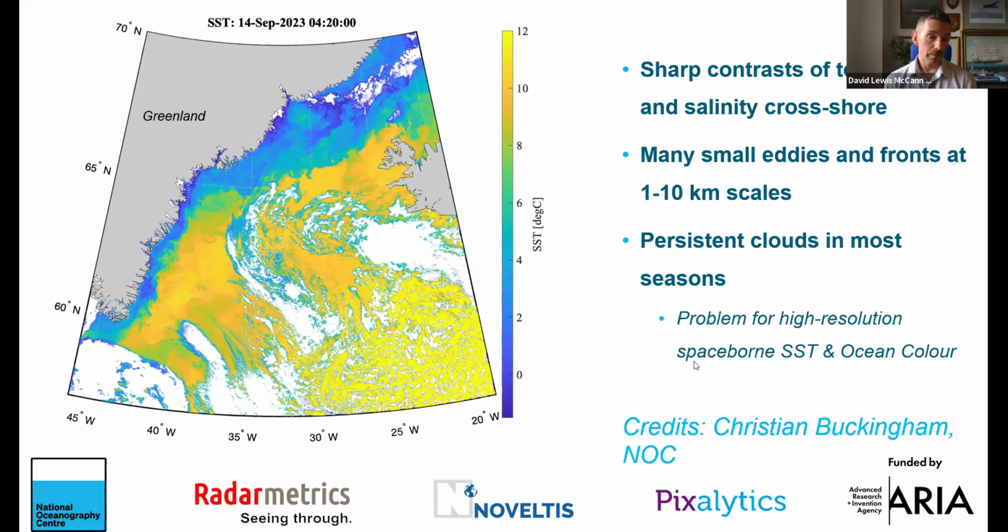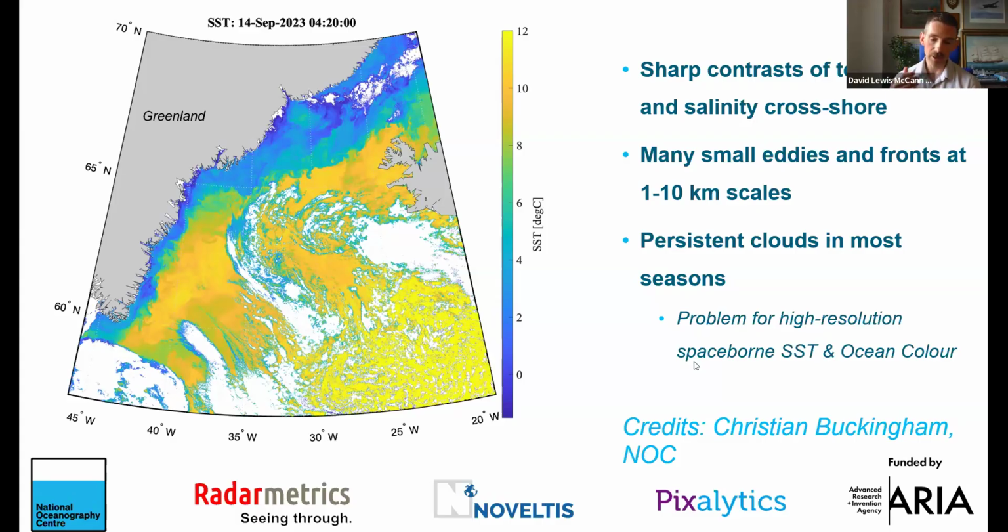But this is really not a representative image at all from the region. You can see some cloud in this Sentinel image, but the cloud cover is borderline 90% averaged each month throughout the year in this region. It's incredibly cloudy, and it's a persistent problem, not just for sea surface temperature optical products, but also ocean color.